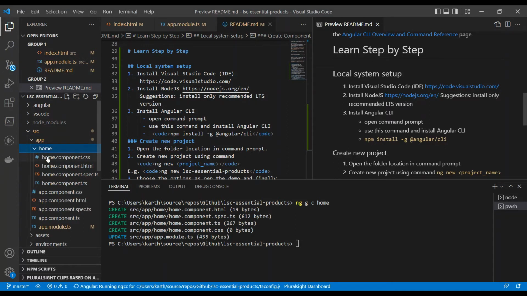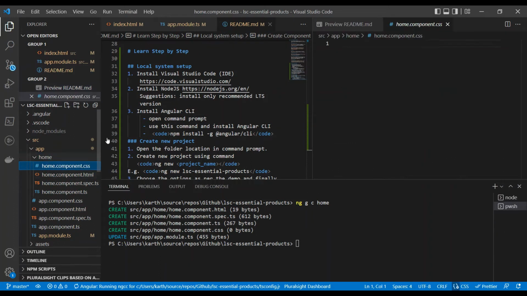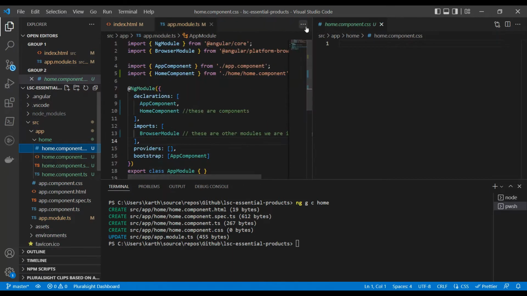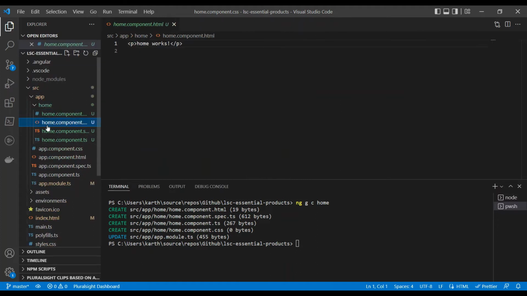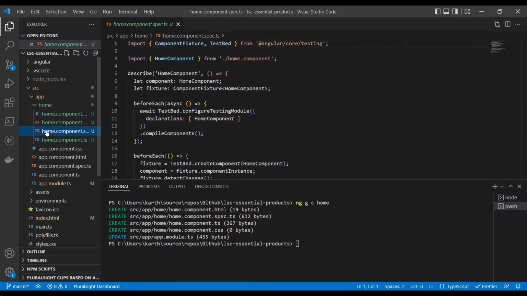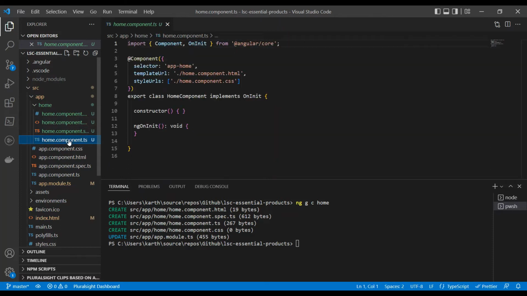I've created a component called home component, and you can see 4 files created and 1 file updated. The home component has 4 files: one is the CSS file, one is the HTML file, one is the test file, and one is the component file. So these 4 files got created.